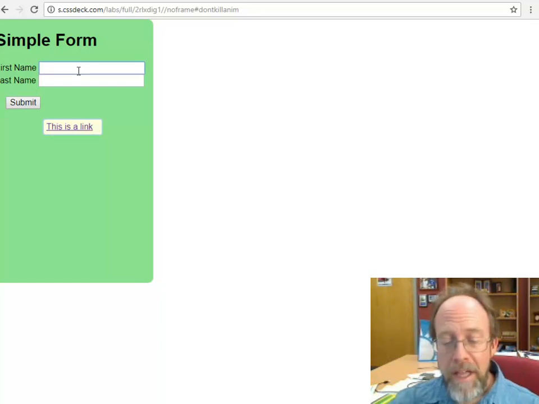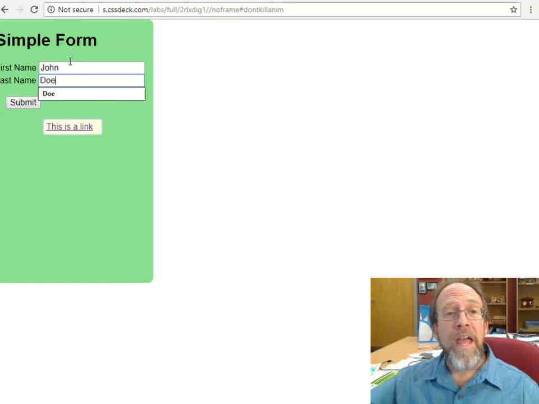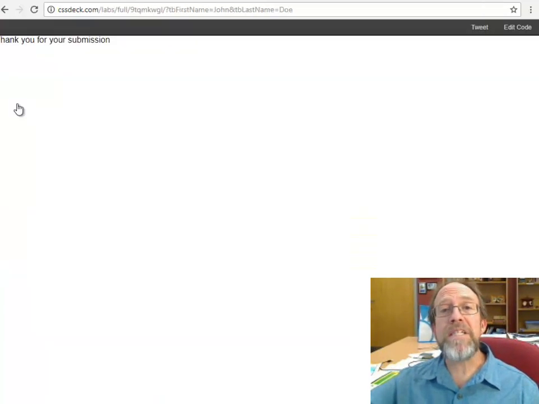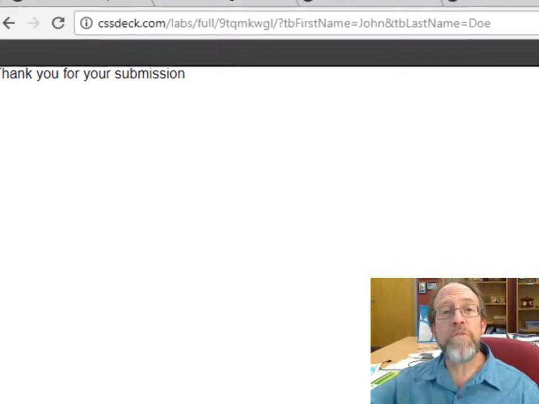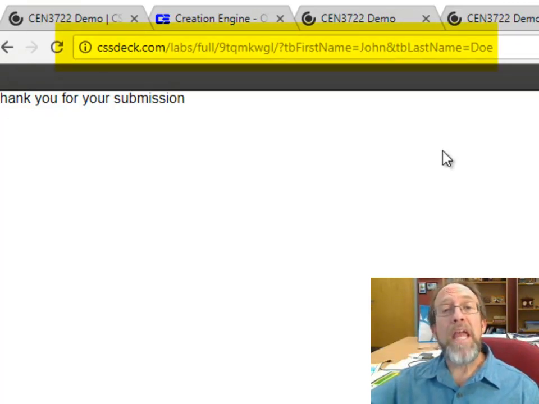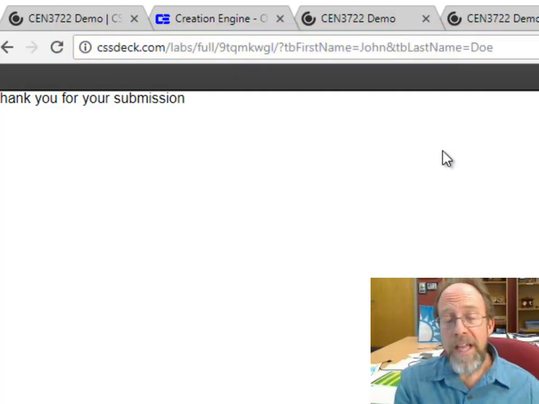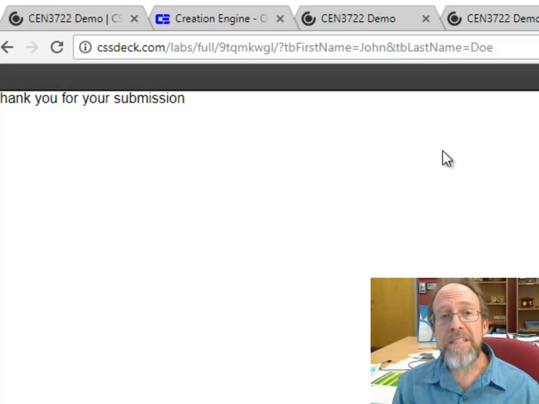Well, what does that mean? Well, it means that if I go ahead and enter last name and first name, and I click submit, it actually submits it. Now, something else that it also does, which we're not going to parse right now, but if you look up here at the URL, question mark TB first name equals John, ampersand TB last name equals Doe, it passed over in the URL the variables that were entered into the boxes.